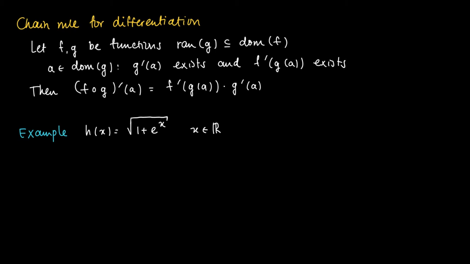For example, take a composite function h of x equals the square root of 1 plus e to the power x. Then the inner function is defined as g of x is 1 plus e to the power x, which is differentiable and has domain R and is always positive. And the outer function is f u equals the square root of u. So the composite of these functions equals h, so h of x equals f through g in x for all x's in R.